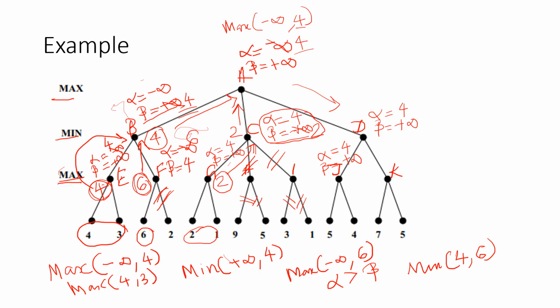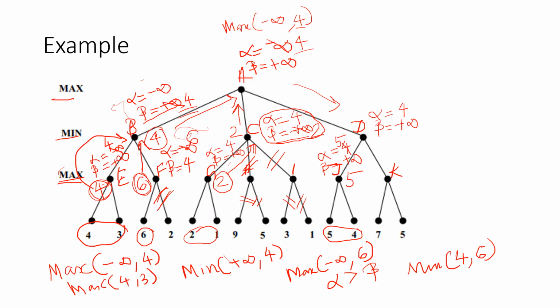And here you can see we are comparing 5 and 4. J is a max node, so alpha will be updated. 5 or 4, which one is higher? 5. So it is updated. Then 4 or 5, 5 is the highest value. So alpha is equal to 5, beta is equal to plus infinity. And what is the min-max value of J? The min-max value of J is the maximum, so it will be 5 itself.